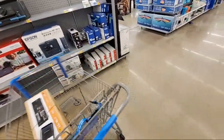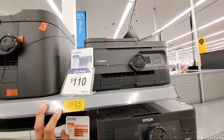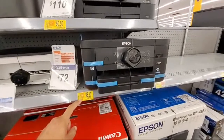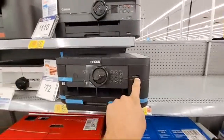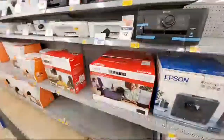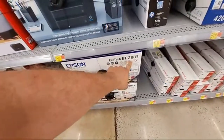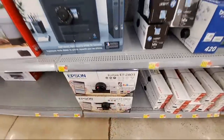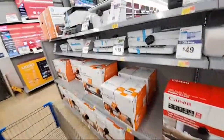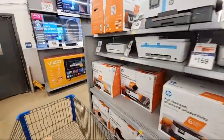I haven't seen these at any other stores — the Canon TR7020A printer, $60 down from $110, and the Epson XP-5100, $48 down from $72. If you guys are in need of a printer, I remember when we couldn't even find them. I have this printer down here — it's the EcoTank. I love this thing. You fill it up with the little ink wells and it lasts forever — prints pages for days. The Canon ImageClass MF — $280 down from $100. Wasn't expecting that. Something to keep an eye on for sure.